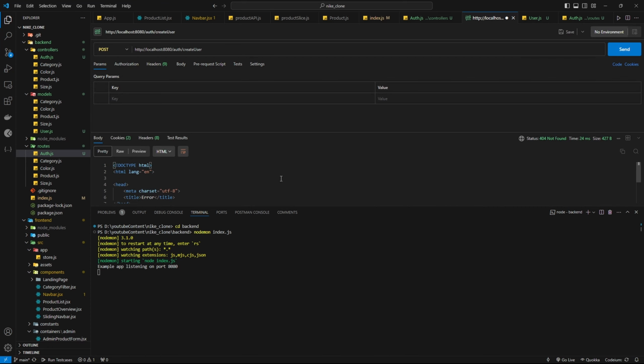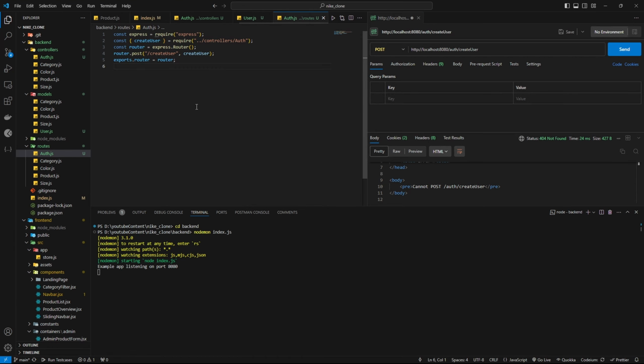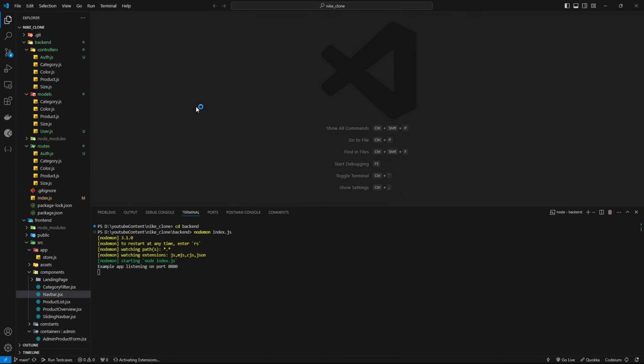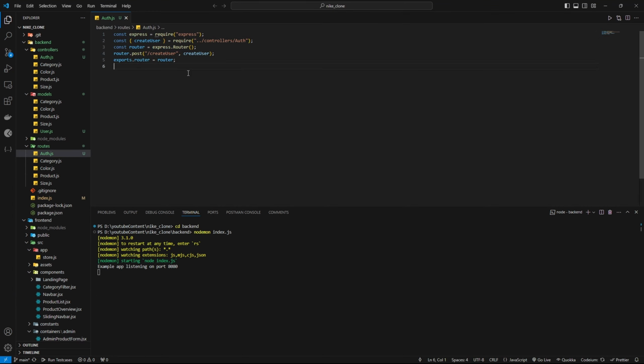Now if you send, it will show you that cannot post auth slash createUser. Okay, so what's the matter? Let's put the Postman here, and now let's see. Oh, sorry, I removed the whole stuff, but okay. In the auth we have used createUser here.